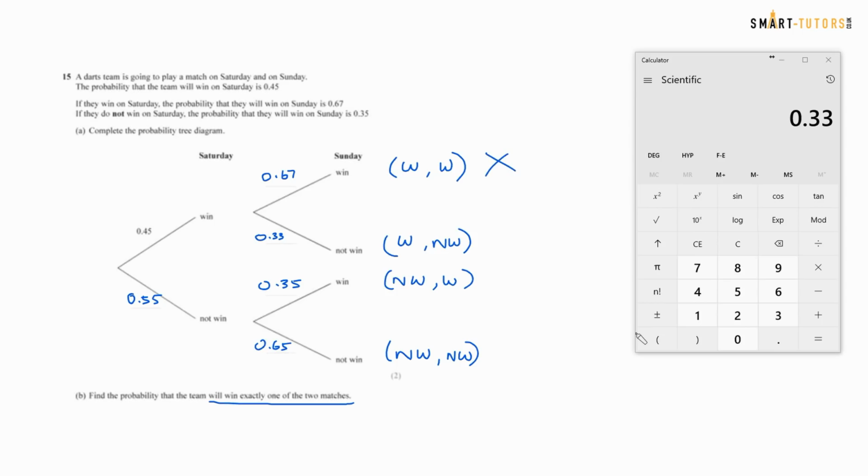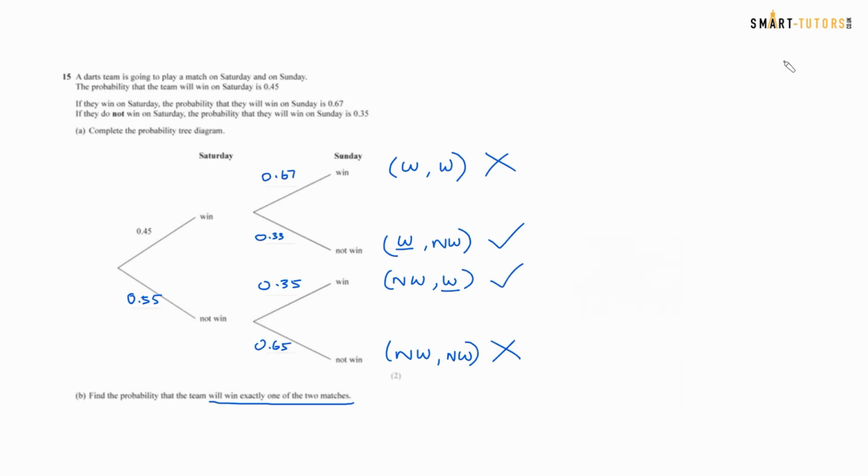So they ask you to find a win in exactly one of the matches. So this one won't count, because both matches are won. So that means exactly one. So this also is not counted. This is possible because out of the 2, only one match they won, and in the next one here they won. So we need to find the probability for both events and add them up.